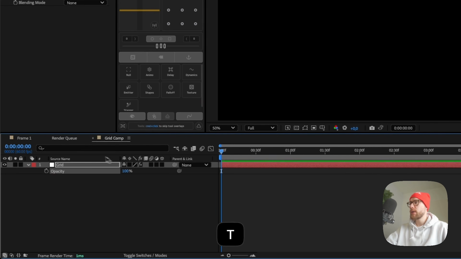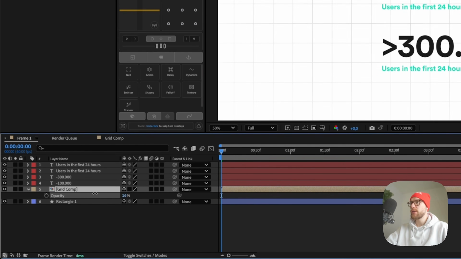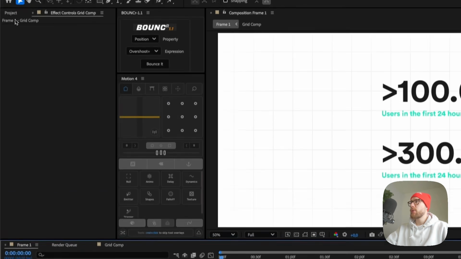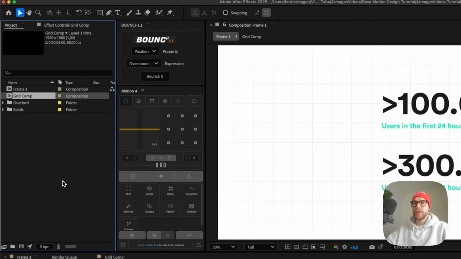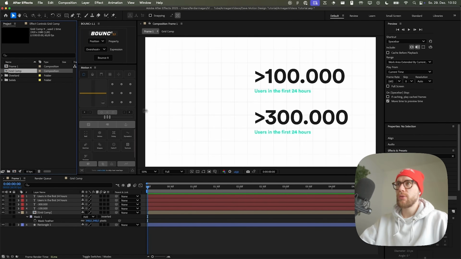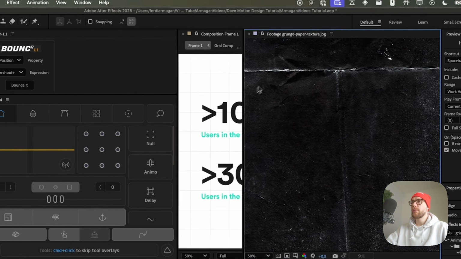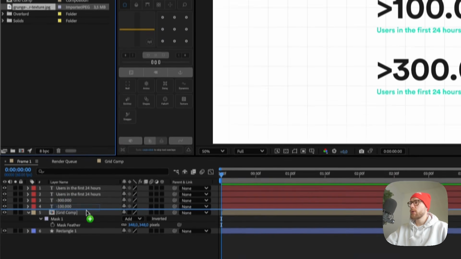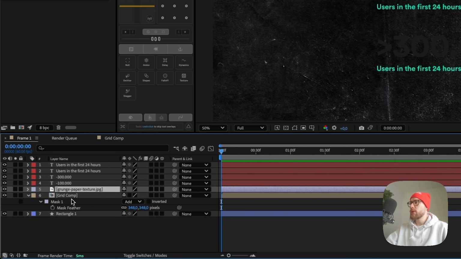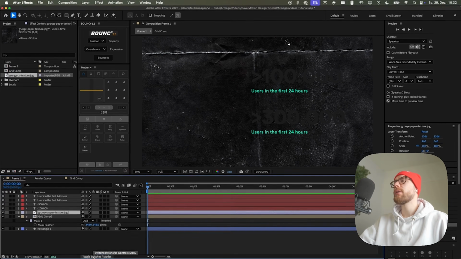And actually in here, I'll increase it to 100 again, go back and then just decrease it in here. There we go. Next up, we are going to add a grunge texture to the grid here so that the lines appear and disappear a little bit, in a grungy way. And for this, just go to Google, search for grunge paper texture, something like this. And I'm just now going to import it. There we go. Here you can see my grunge texture.